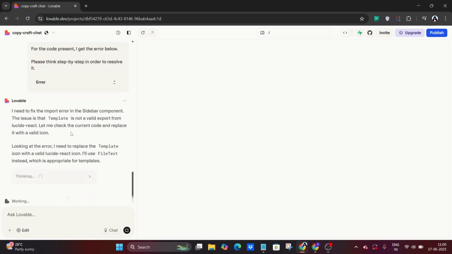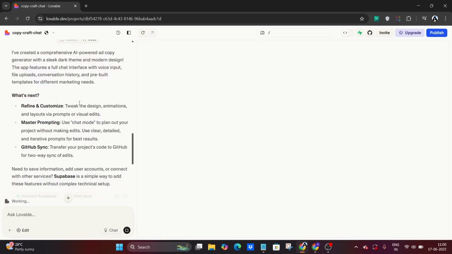I need to fix the prompt error in the sidebar component. That issue is in the template: not a valid export. You need to give your requirements in the form of text, and it will convert all of it into code and take your workload away. You just need to have the idea of what the backend is, what the payment integration is, how we can create the workflow, the logic behind the web app. You need to focus on that.